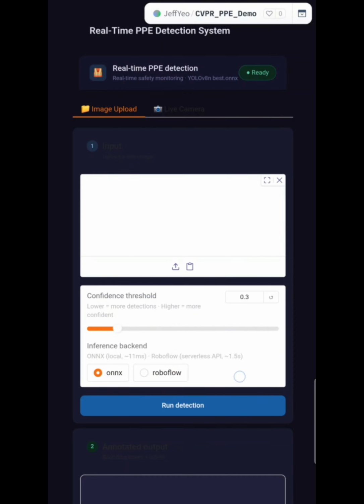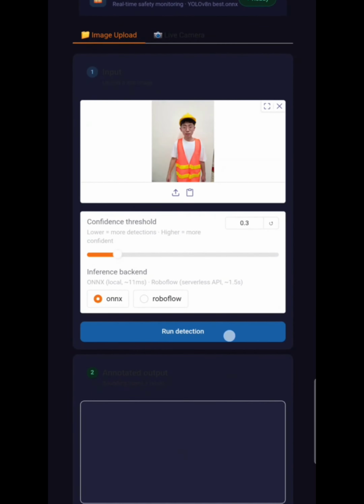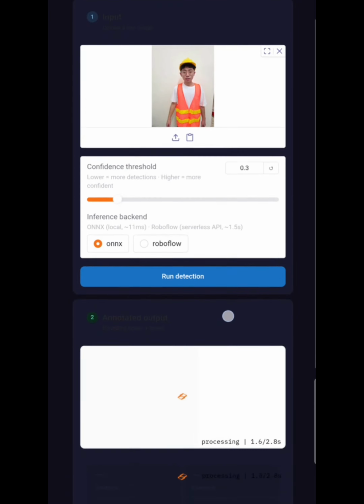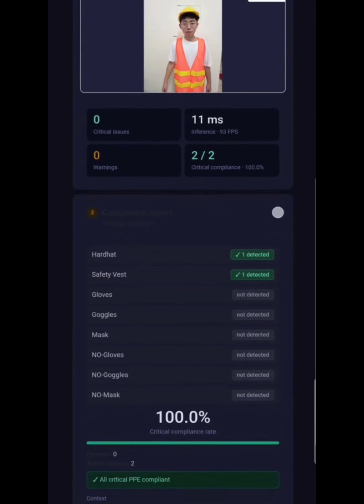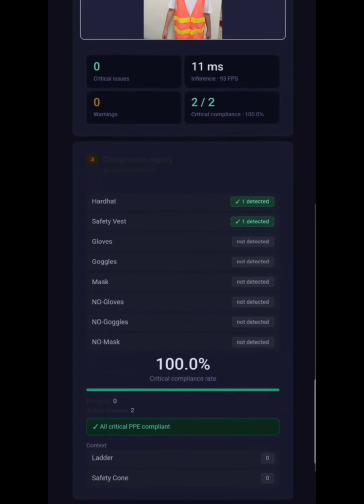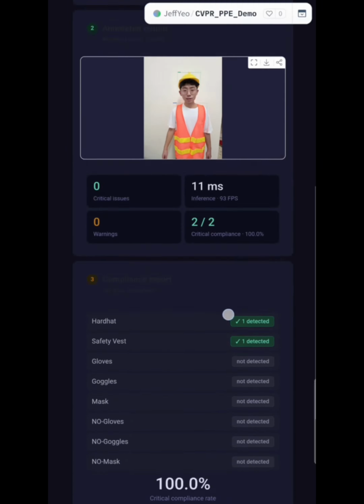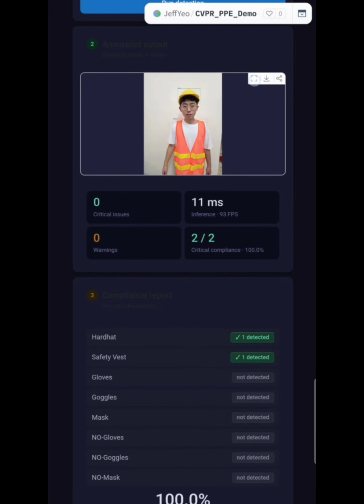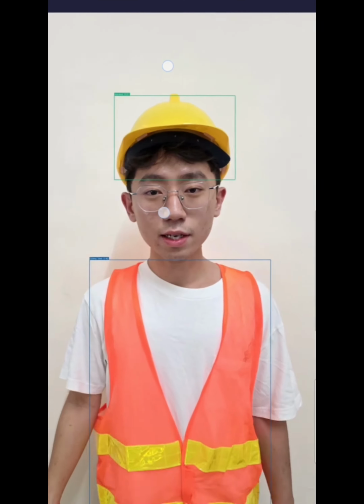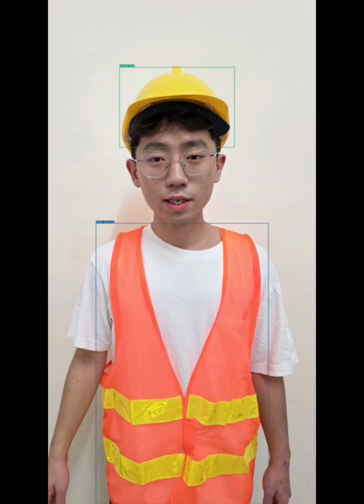So I will input the example image and run the detection. What you can see is a hard hat and safety vest is detected. And here's the bounding box showing the confidence and the classification type of the hard hat and the safety vest.